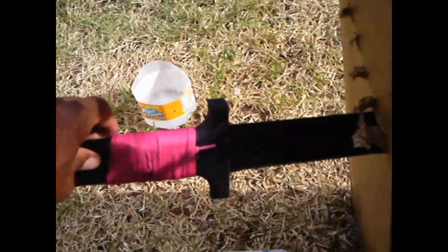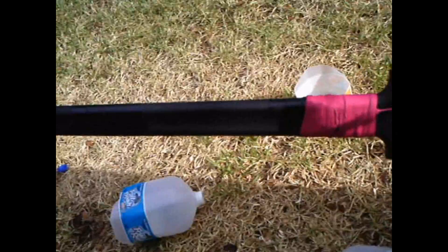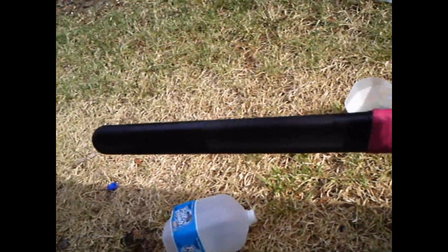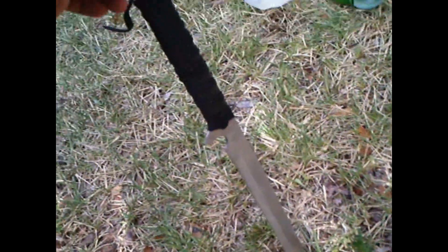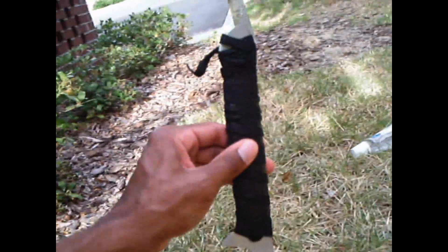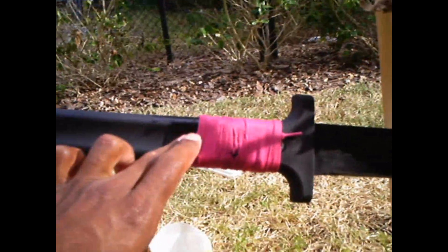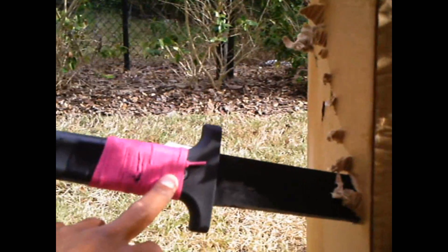This carbon steel would probably last a long time, but you have to wipe it down every once in a while. It does have a kind of a corrosion-proof coating on it, because it comes like that. The point I'm trying to make is, if you are gonna get a stainless steel sword, get something like this. Don't get a katana — get a nice short sword, get a one-piece stainless steel like this. There's not much on here to go wrong. If you get a katana, usually right here in the handle they have a little rat tang and it only goes about right here. Even on this carbon steel blade, the wrapping ends — that's basically where the tang is, about right here.